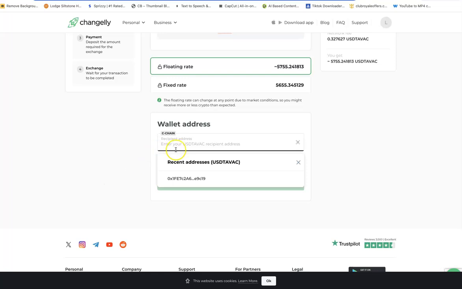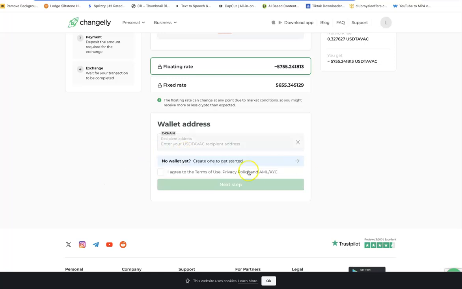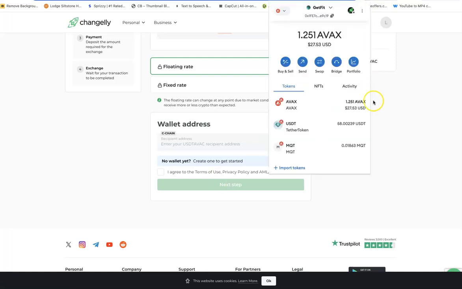Okay, once you do that, you're going to hit this button here that says you agree, and then follow the next steps. Then it's going to bring you to another screen telling you where to send the money to. So whatever you chose as far as your token to purchase, as far as the swap, you'll just follow those steps. Okay. Now, once you get all of your stuff done and ready to go, you're good to go.